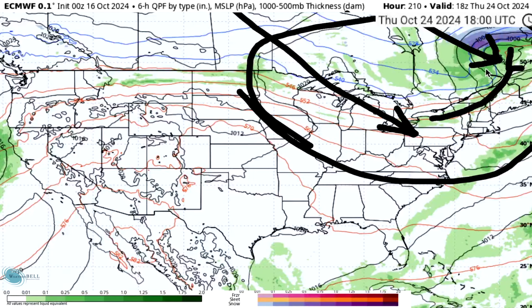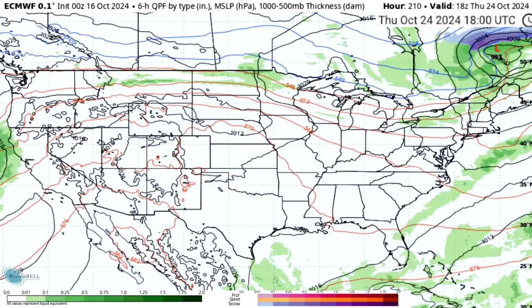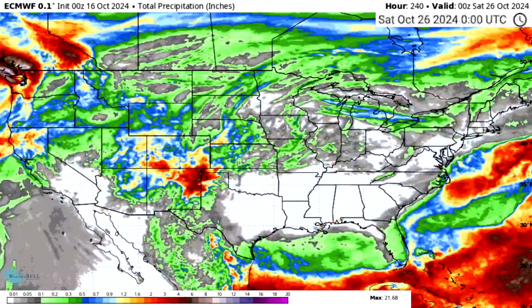Your stronger low is located here in eastern Canada. Cold front stretching underneath. We do see a little bit of a warm up in the west, allowing for this to occur, but it's not stretching way up into Canada. That is probably why it's not stretching way down into the United States on the eastern end. That is pretty much what I'm seeing here. And then by the time we reach Friday, it's a lot of the same with some storms around for the central west and then a lot of the northern states, but very mild, very quiet by the time we reach the end of this pattern.